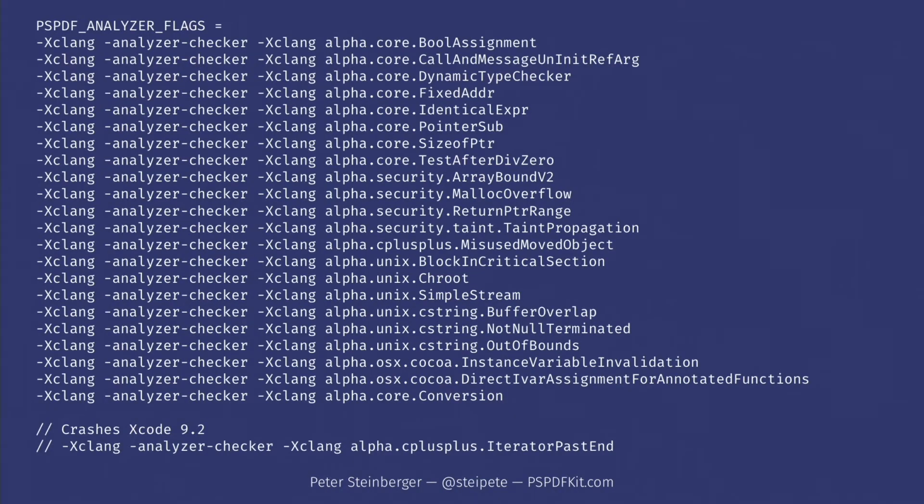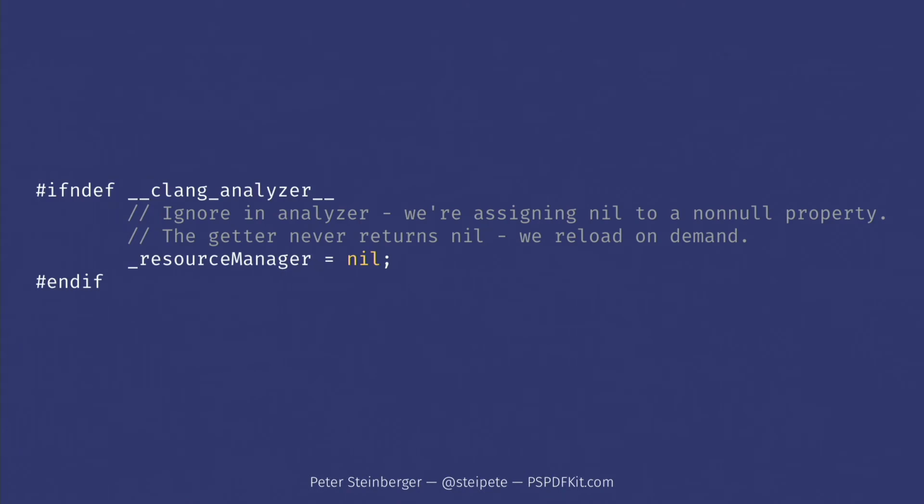So the list that we use is quite large. The syntax, how to enable it, is a little bit unusual, so you can just copy that later from my slides. I'll share them on Twitter. And whenever you face a false positive, it's easy to just disable Clang for a particular line of code. But before you do that, check if there is not an attribute that can tell Clang what happens.